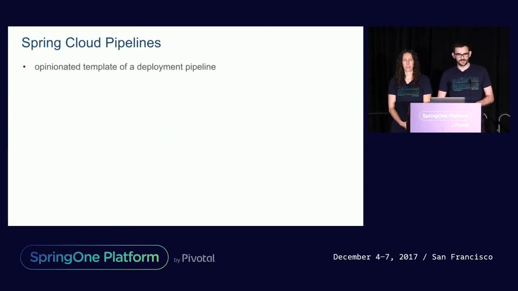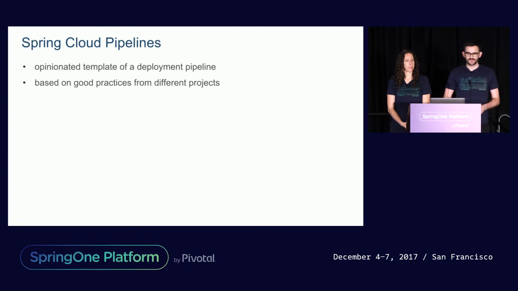So it's an opinionated template of a deployment pipeline. It's a GitHub project. And it's based on good practices from different projects. It's not like somebody woke up in the morning and had a vision that this is the way you should be doing deployment pipelines. It's much more complex than that.